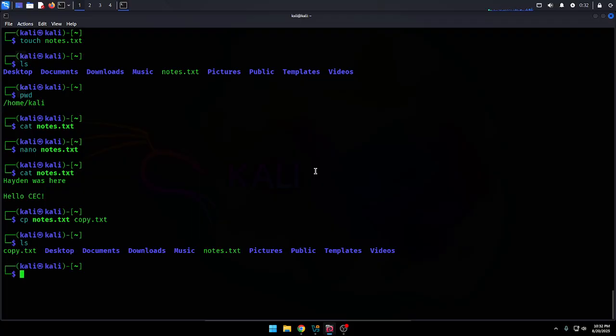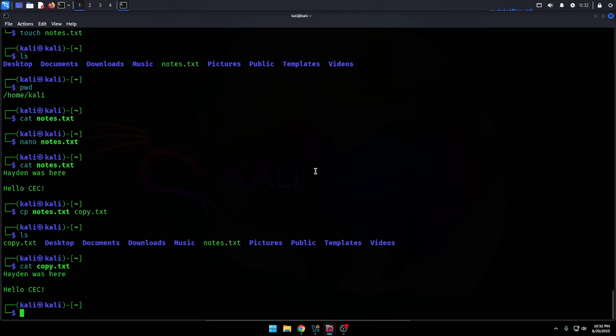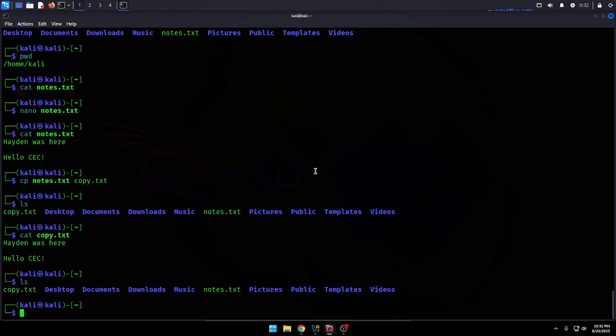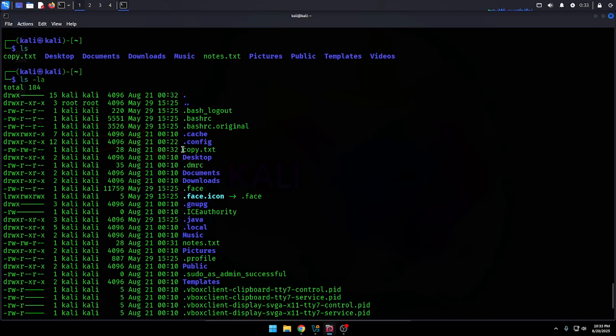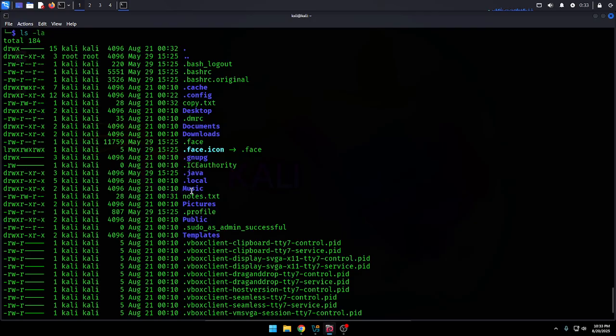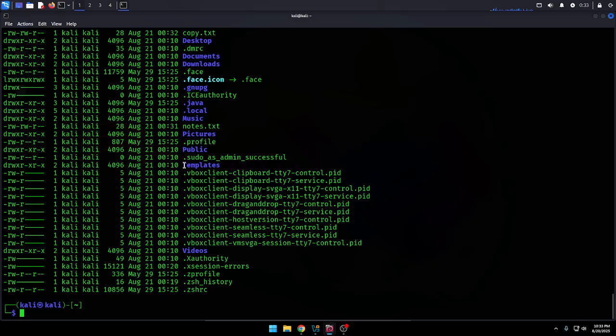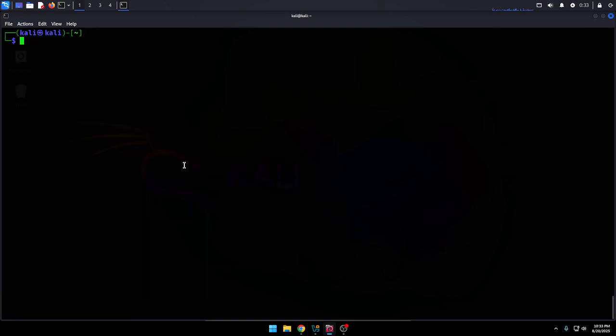And now when I do this, you can see that notes.txt and copy.txt still exist. So we just copied notes.txt over to copy. And if I want to read my copy.txt, it's going to be the exact same thing. You can also see that if we list out all of those, notes.txt and copy.txt are both the same and are in our file system.